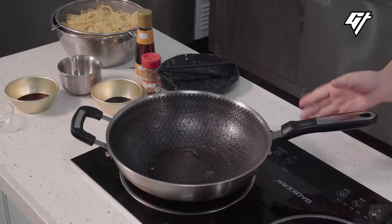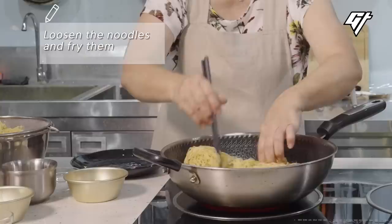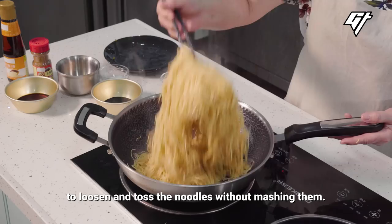Use a generous amount of oil to fry the noodles so they don't stick to the pan. Cook on medium-low heat so the noodles won't burn easily. Chopsticks are the perfect tool to loosen and toss the noodles without mashing them.